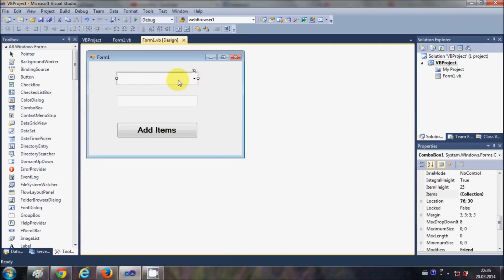Now for example, whatever item I select in the combo box, I want to show the message that this item is selected.